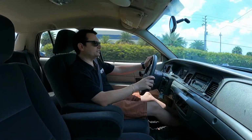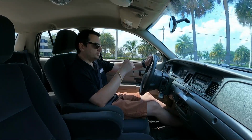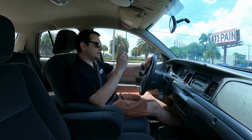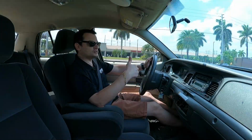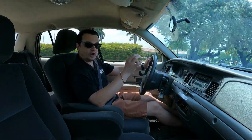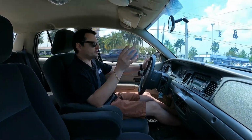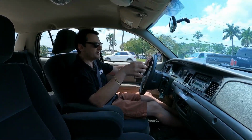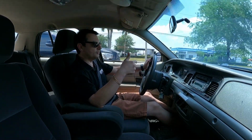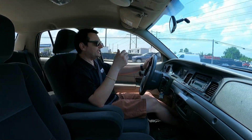So what can I say about the Crown Victoria driving experience? You have to keep in mind that this is a police interceptor. Police interceptors have slightly stiffer springs and slightly stiffer shocks, and this car is riding on steelies, so the ride is a little bit harsher than the civilian version of the Crown Victoria. If you drive the civilian version of the Grand Marquis or Lincoln Town Car, especially with the air suspension, the ride is very, very soft. This car is designed more for better handling and jumping the curbs and stuff like that.